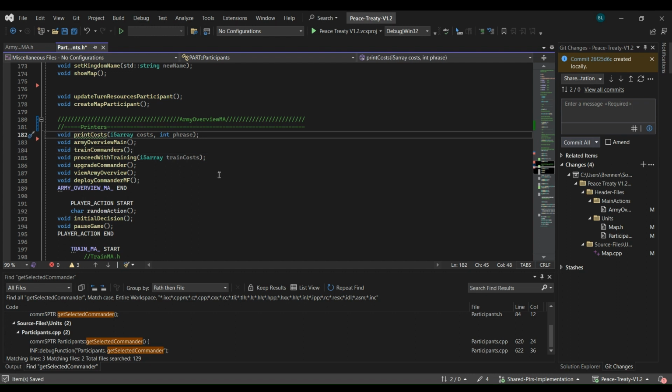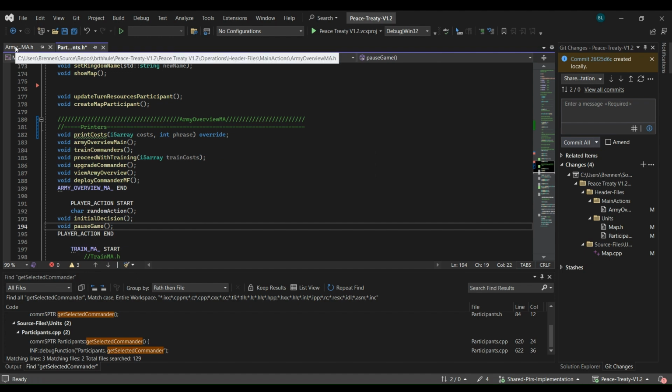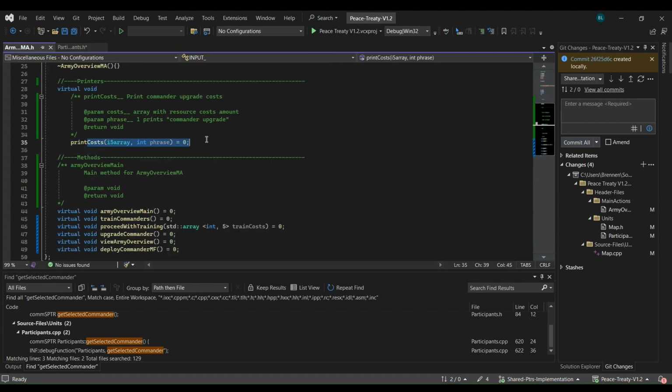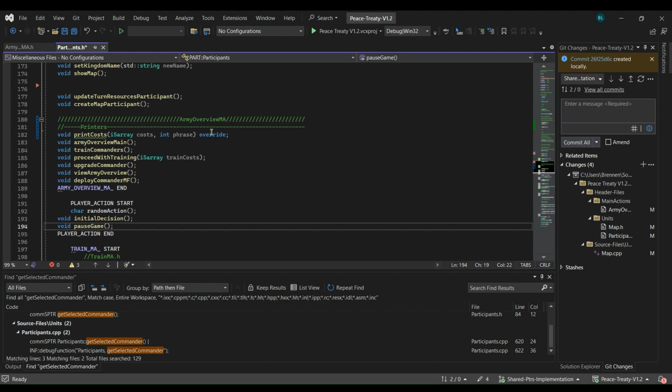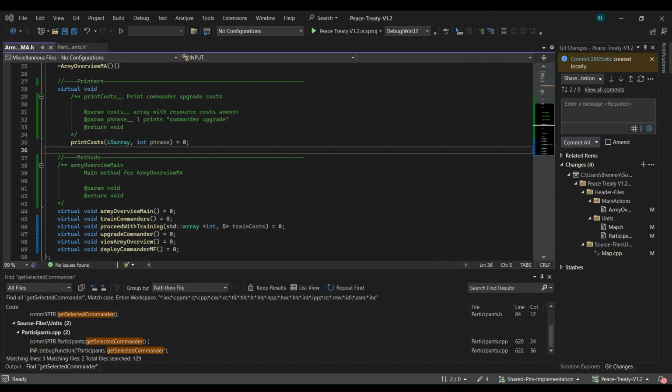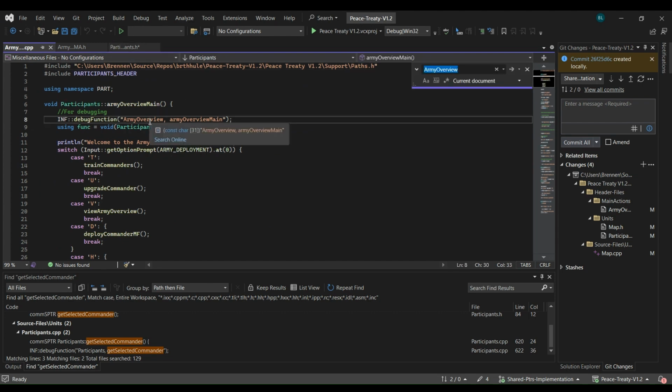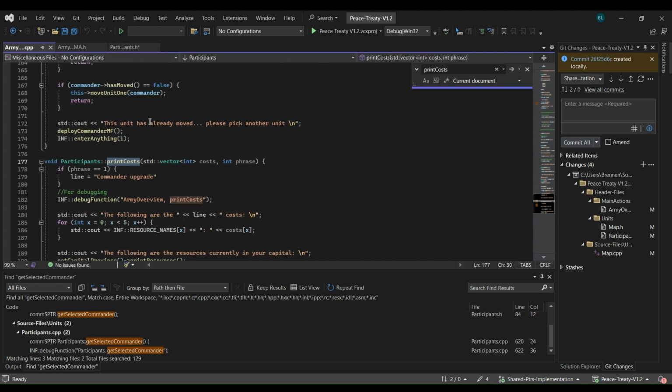Print costs. This is going to be override. Print cost is here. I have array and phrase. And phrase is go to Omni overview here. Our print cost right here takes a vector of cost instead of an array. That is wrong.